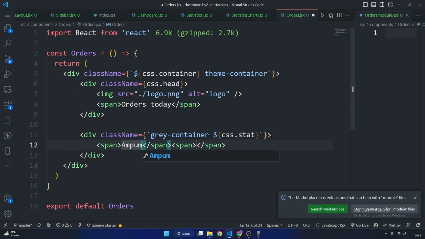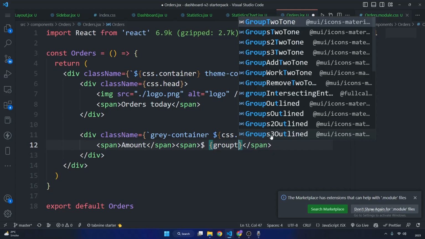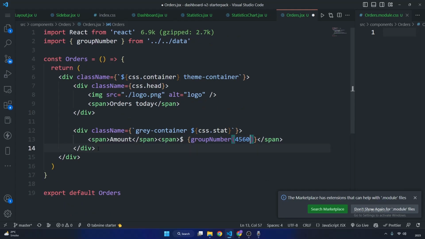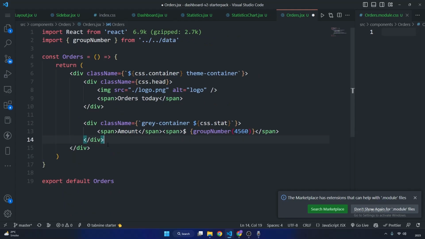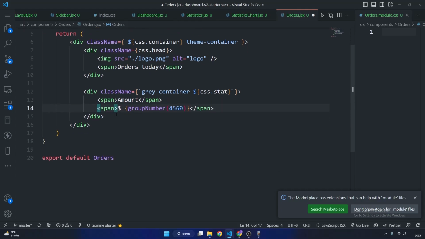In the first span, amount, and in the second one, dollar with some amount. So again I'm calling the group number function and giving any random value, something like this. Okay, I should make this, yeah, now it's more readable.